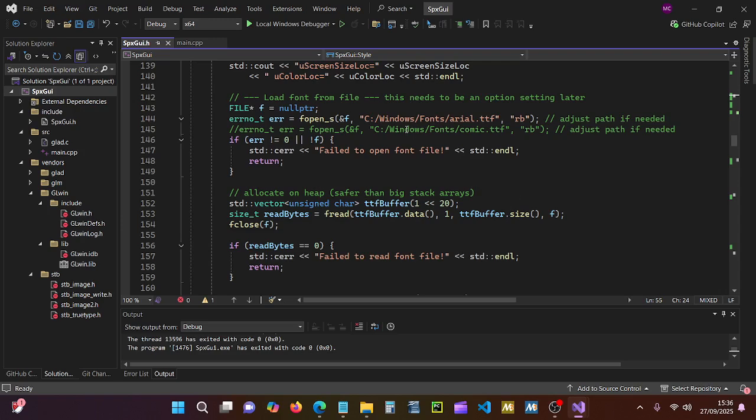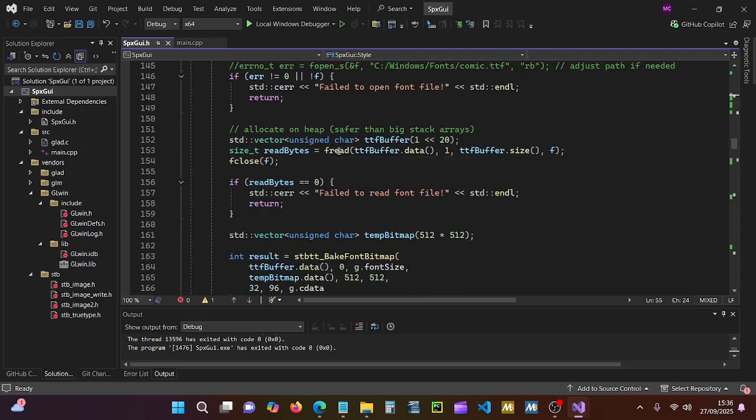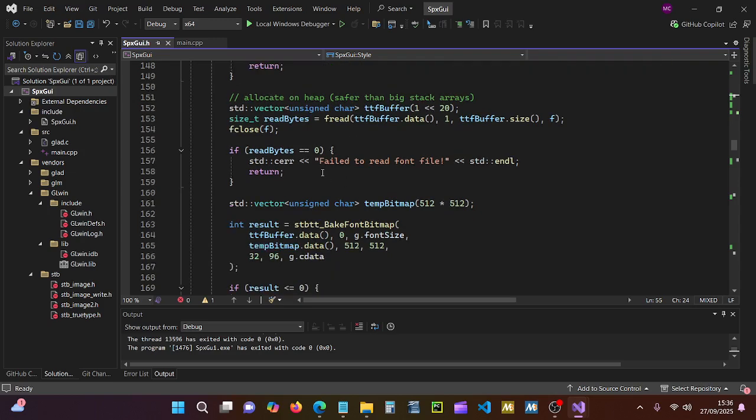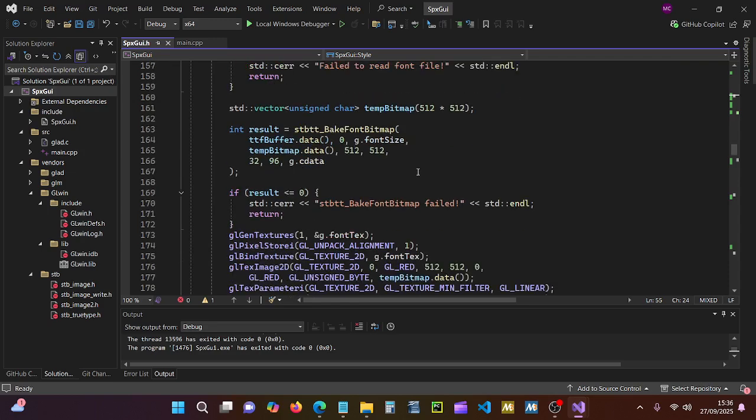This is getting the font that we're using. I've tested it on other fonts as well. Basically, what the font thing does is it takes the font and makes it into loads of little pieces. Each letter becomes a little one, because when I first started this I had it wrong, and all I got where the text was supposed to be was a load of little white squares on the screen, which I presume were the letters that just weren't being displayed properly.